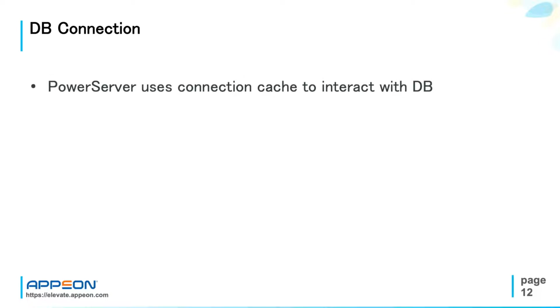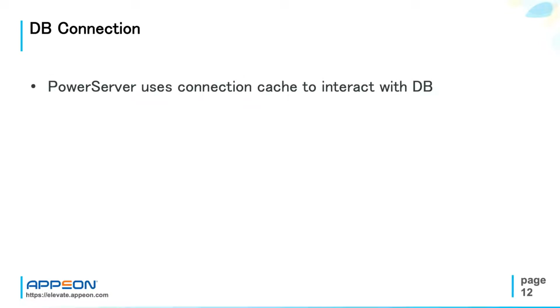Okay, let me tell you something about database connection. PowerServer applications are three-tier application, so it's not anymore the client, which is the web browser, that connects the database. It will be the middle tier where PowerServer is running. So you need to specify what database PowerServer will connect to in order to provide the data to the client, whether either it is web or mobile.